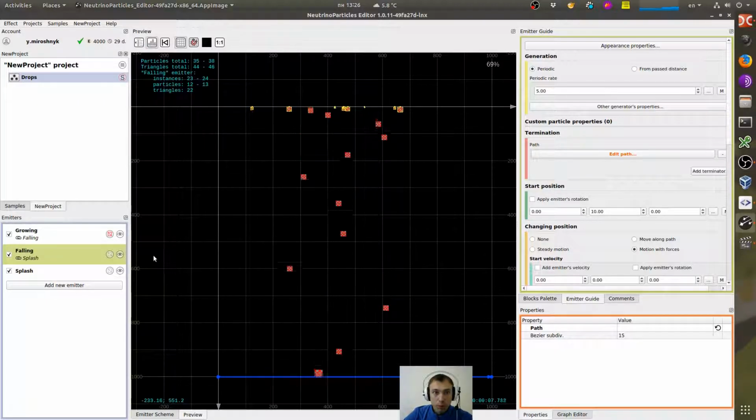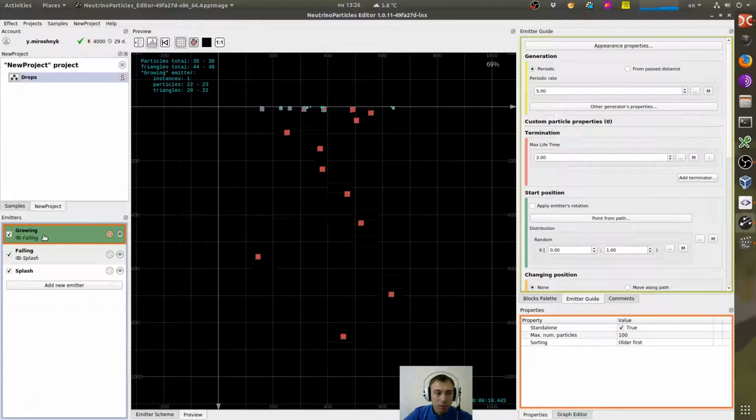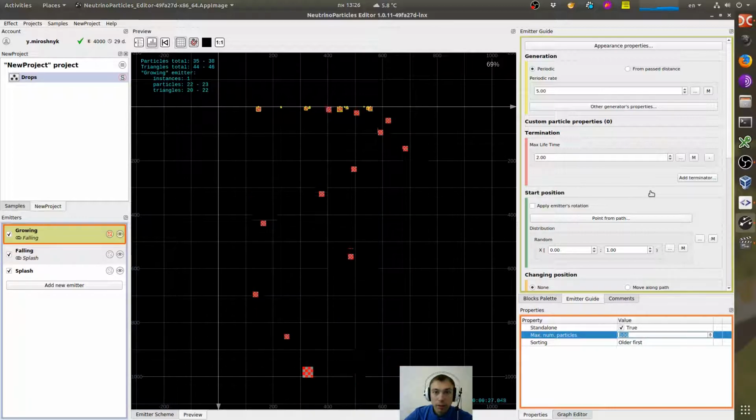And this was the first thing, and the second thing is the maximum number of particles for each emitter. For the growing emitter, we need, I don't know, like 30 particles maximum.